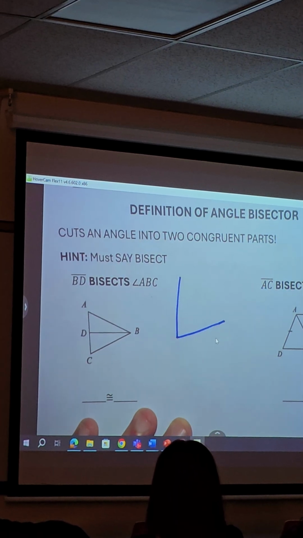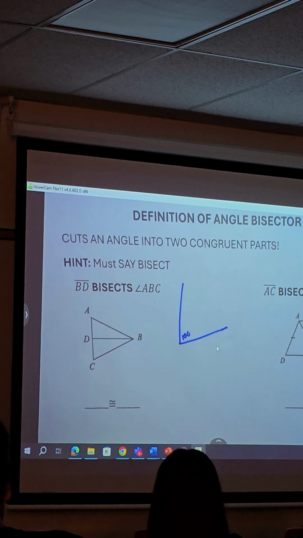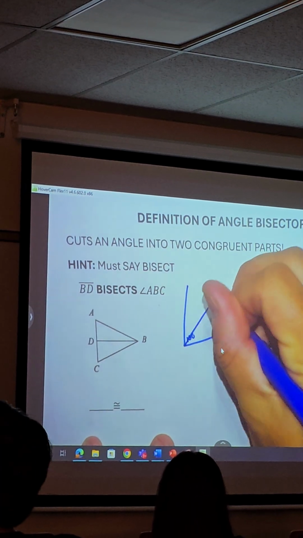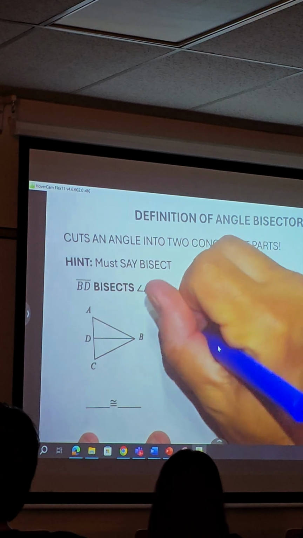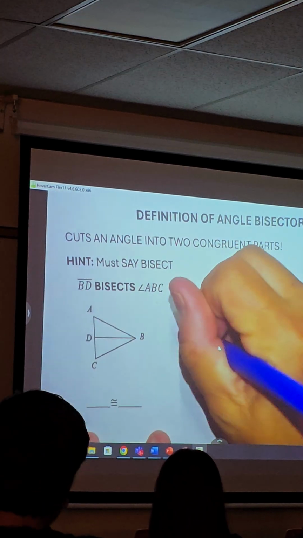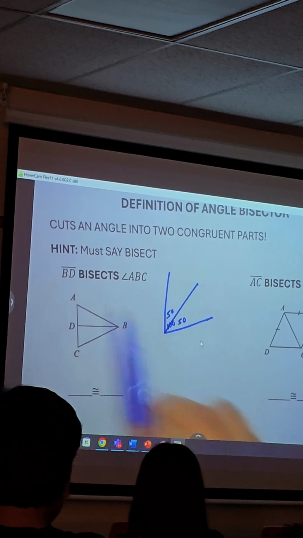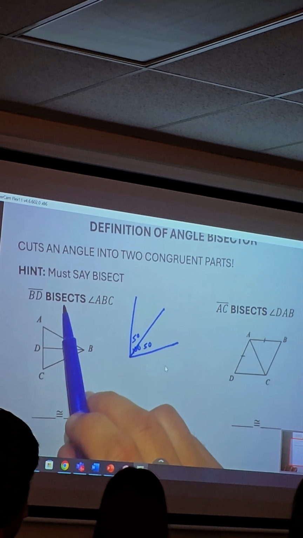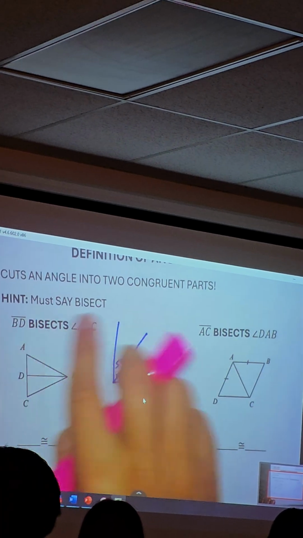here's my angle, and let's say this angle is 100. And I said, that's a lot of angle, and I'm going to bisect it. How much angle am I gonna have over here? 50. How much angle am I gonna have over here? 50. So are these technically two of the same angle? Yes. Now why is that true? Because we have a bisection. So that's what a bisection is doing. Okay. So you must be told you have a bisection.